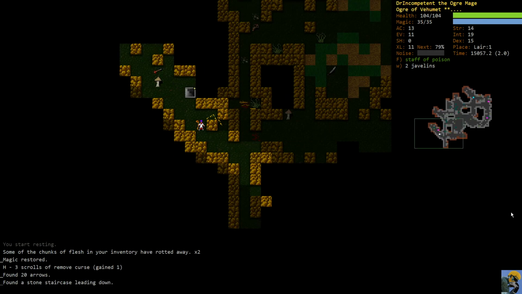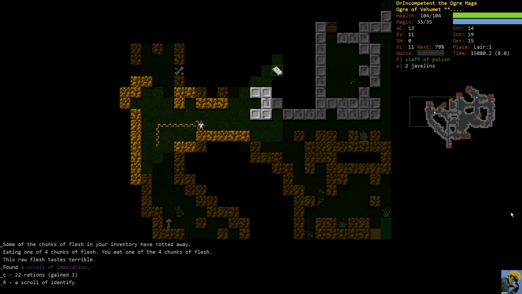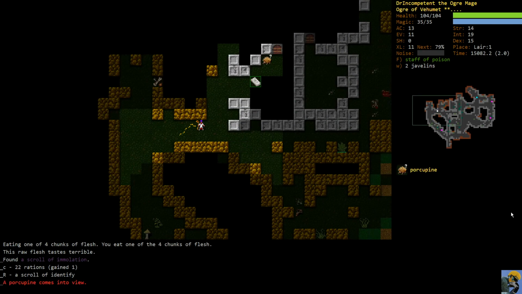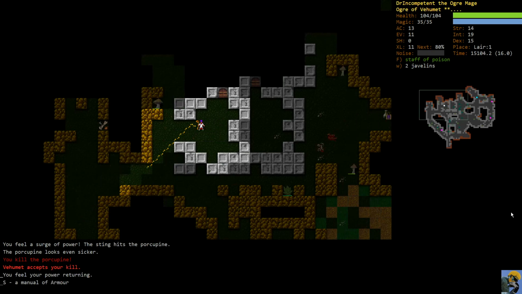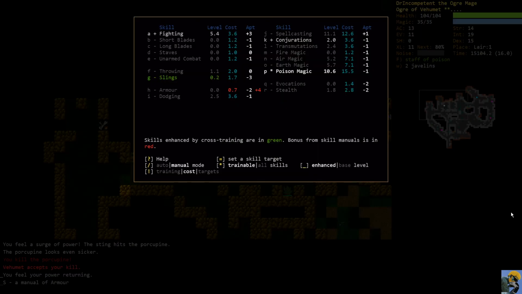Okay, and we got some Remove Curse. Let's explore a little bit. Ooh, there's a manual. Fantastic. Let's just poison this guy until he goes down, and he's down. Wow, Manual of Armor. Okay, so a manual is an item that you get, and you carry it.